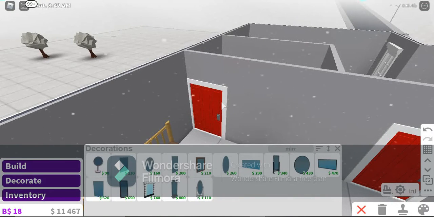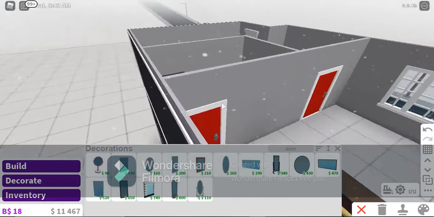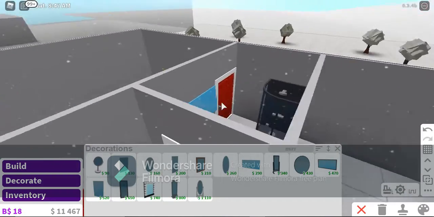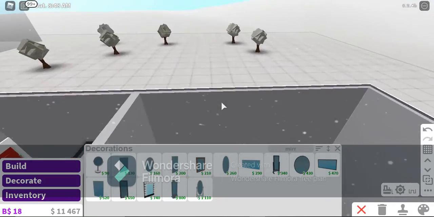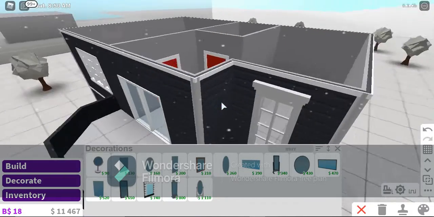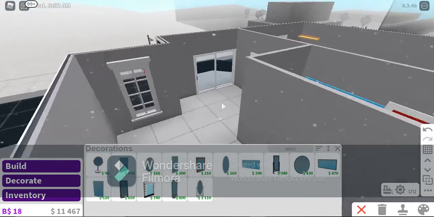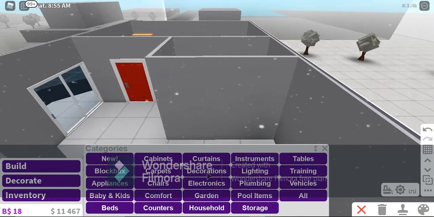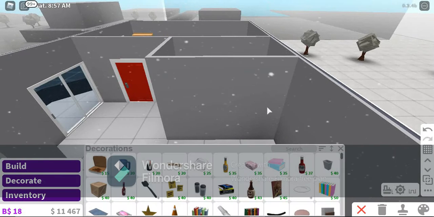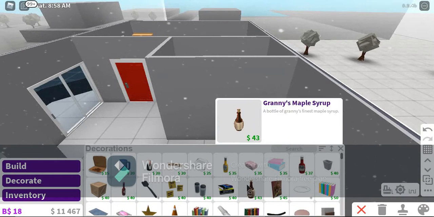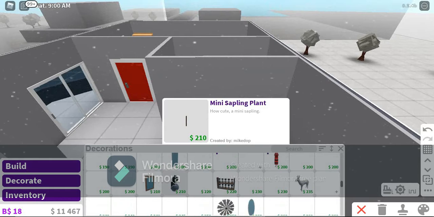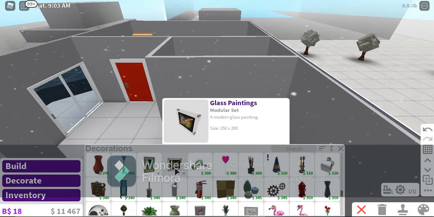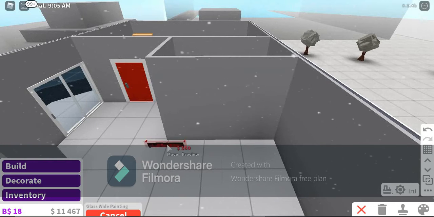With builds like this, you can definitely just move the doors around and make sure that nothing's clipping through the walls. Because if it was, then that would not be good. Anyway. You can also just add paintings and windows on the walls. So, for example, if I can find it, glass paintings, something like this.